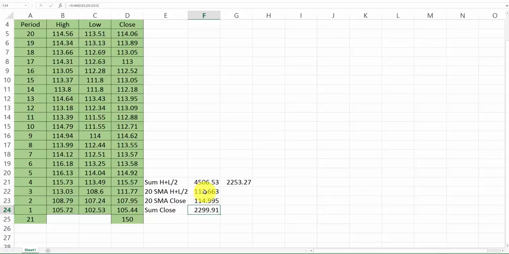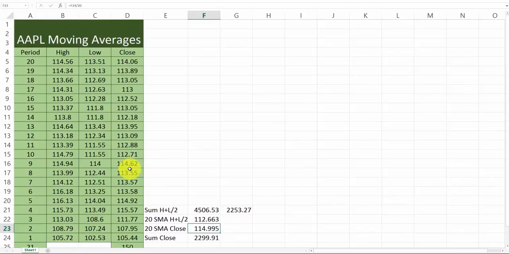All right. So now that sum is obviously a little bit different, and that's our new 20 SMA. Our 20 SMA has gone up $2, which is a dramatic move for a simple moving average, especially one over that long of a period. And the stock had skyrocketed to 150. So this is a big move for the 20 SMA, but on top of that, it's not as big of a reaction as you would hope for.